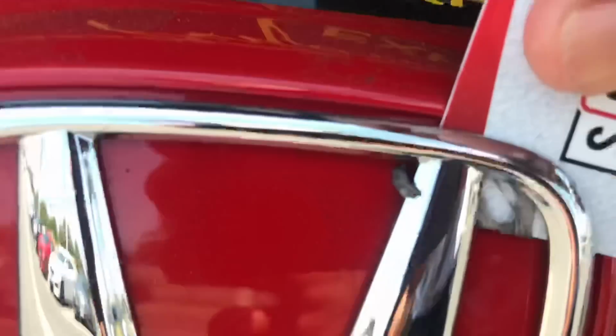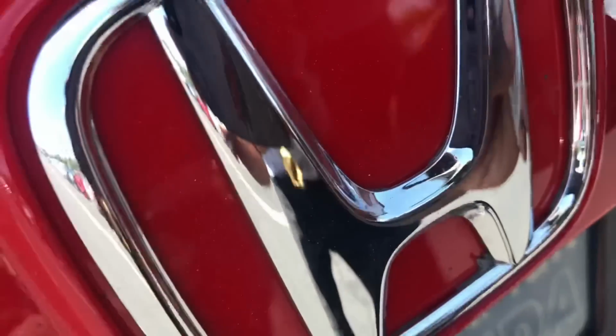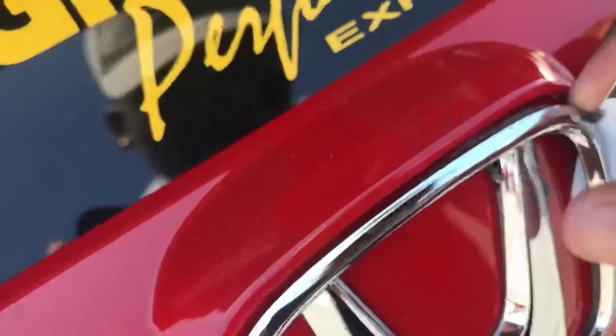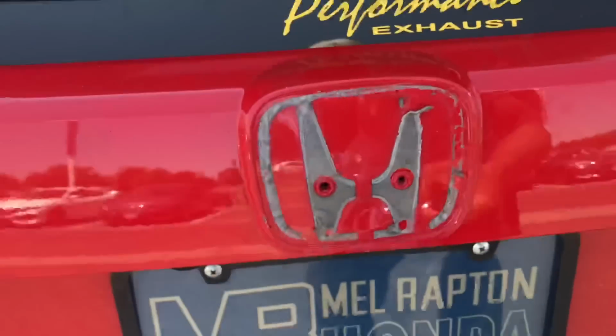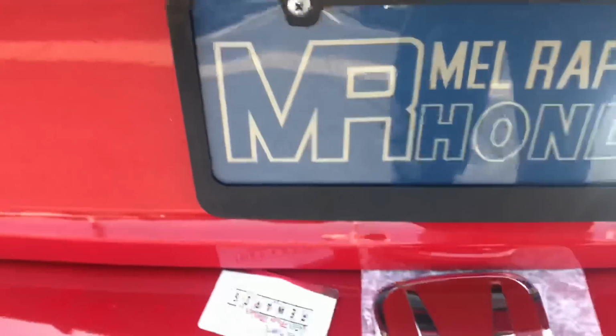And you can see the part just came off. So that's all the adhesive. So all that part is off. Now I'm gonna use this to yank it off. I think it's gonna break as I try to take it off. Oh, we got it. So we're gonna see if this is equal to this.